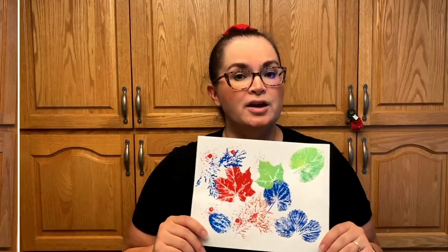So the main thing that you're going to need for printmaking in nature is scrap paper, just to be working on your work surface because it's a little bit messy. You're gonna need blank paper. You could use a roller or a paintbrush, any kind of paint that you have. And then you also need leaves.